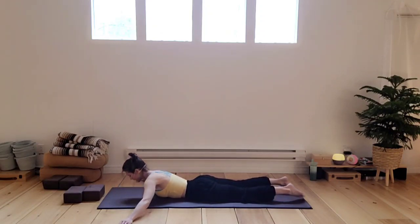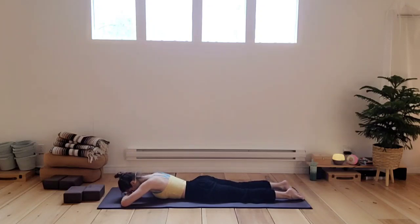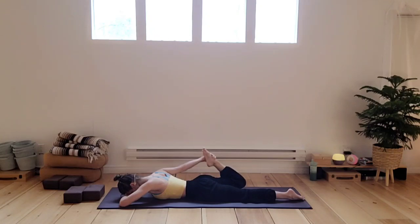And then bringing your head back to center. Take your left hand under your forehead. Reach back with your right hand for your right foot or a pant leg or whatever you can grab onto so that we can get a little stretch through the front of that right thigh. You're going to push your right hip down into the mat. And even if you can't grab on, you can still push that right hip down into the mat. Pull your heel towards your bum, and you should start feeling a stretch through the front of that right thigh.